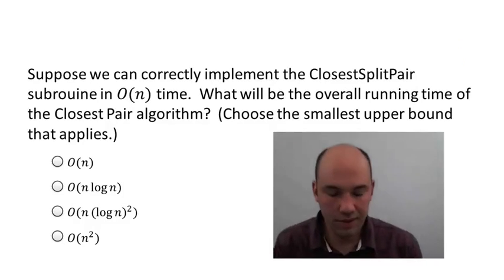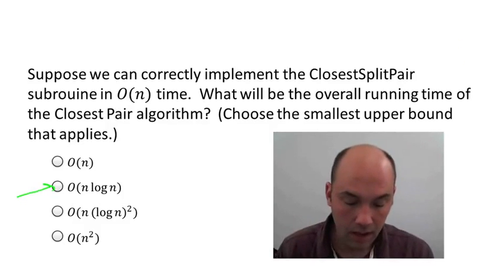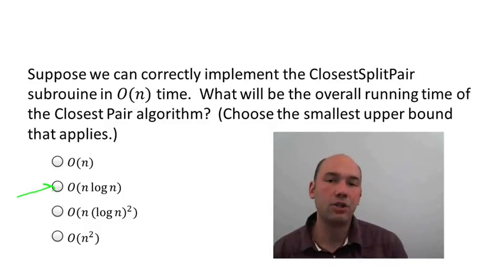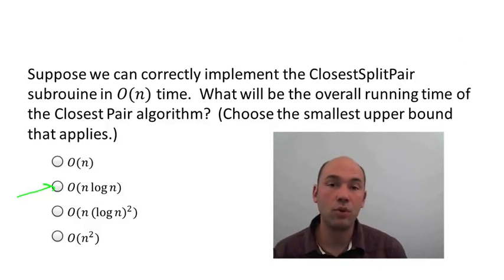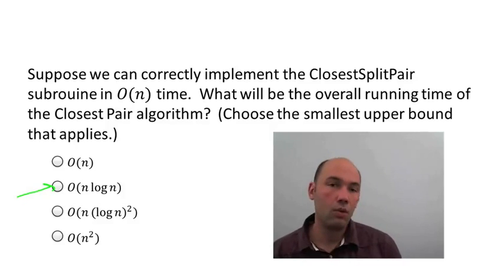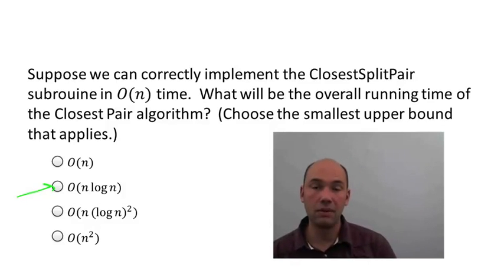So the correct response to this quiz is the second one. And the reasoning is just by analogy with our previous algorithms for merge sort and for counting inversions. So what is all of the work that we would do in this algorithm? Well, we do have this pre-processing step where we call merge sort twice. We know that's n log n, so we're not going to have a running time better than n log n because we sort at the beginning.